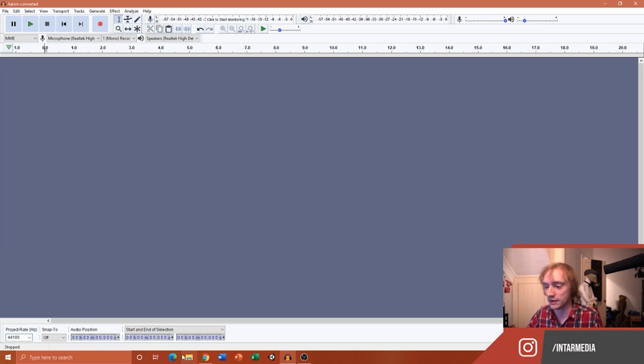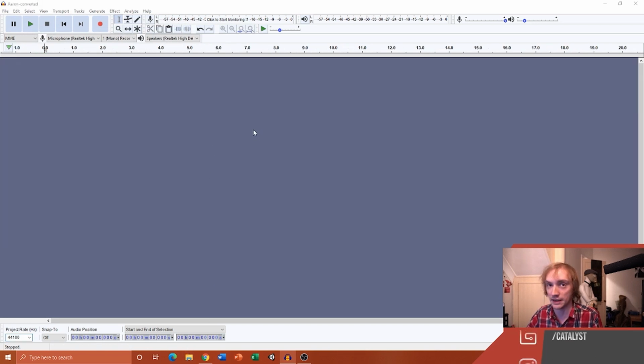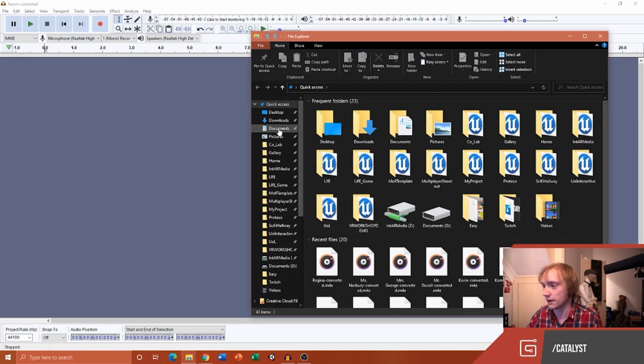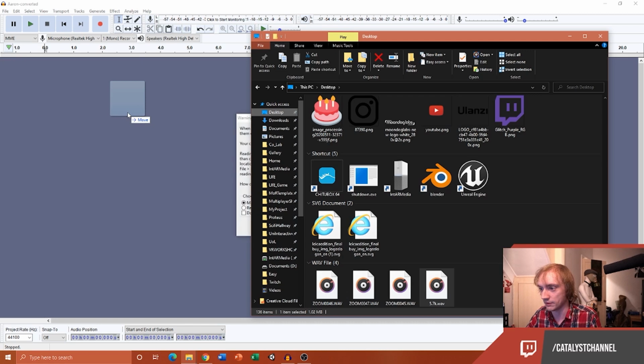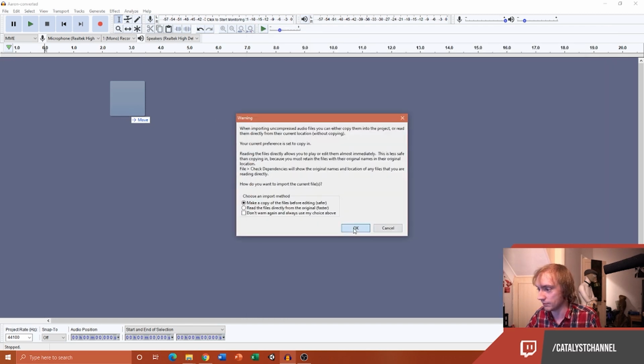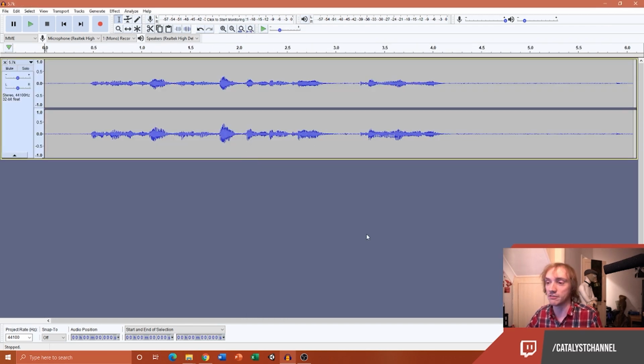Now I'm just going to quickly see if I can find an audio file that isn't mono, just to show you another kind of solution. So yeah, let's import this. Okay, so let's say you've got an audio format like so, which is a WAV format. We've got two channels, we have our right and our left channel, so we've got two tracks. If we convert this to M4A and we've got all the settings right, it still wouldn't work because it's two channel. So how do we fix that?